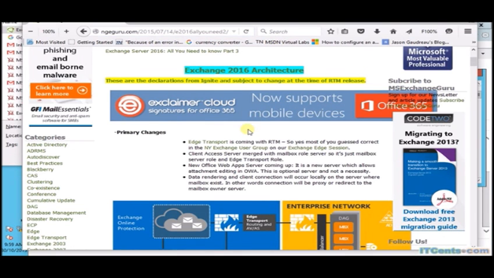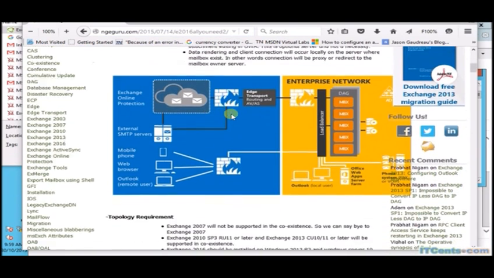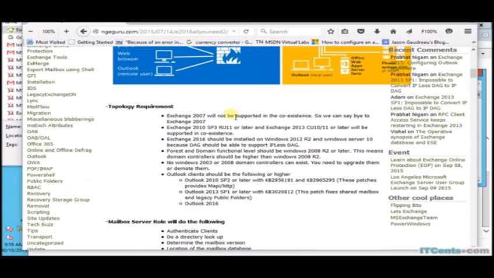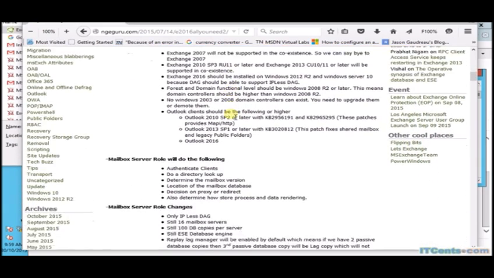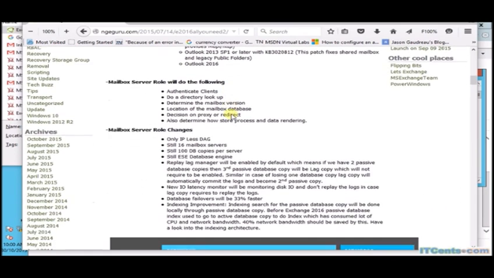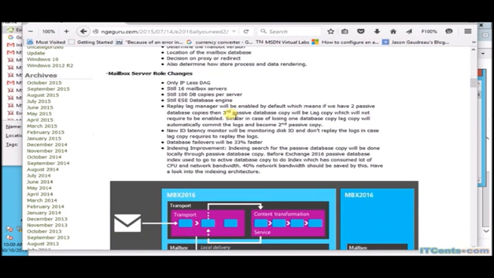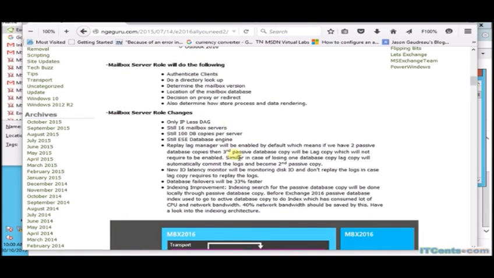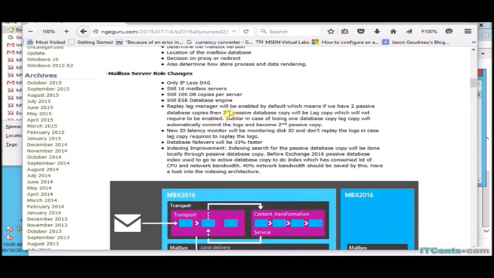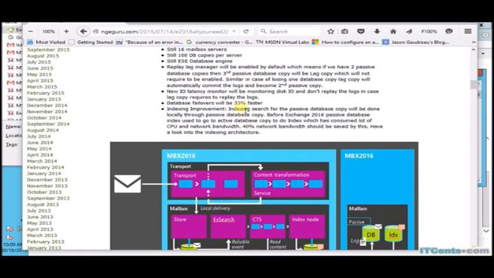This is a good website, and this article talks about different designs and what Microsoft now recommends for Exchange 2016. As you can see, IP-less DAG. These are the changes in the design. Limits are still the same. 16 mailbox servers, 100 copies.